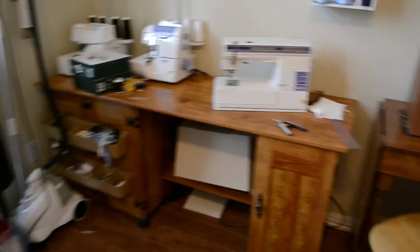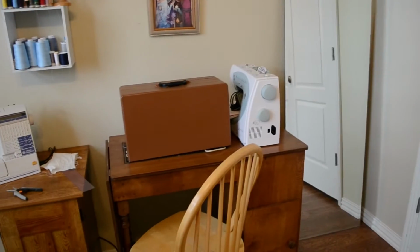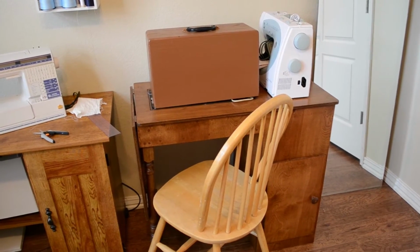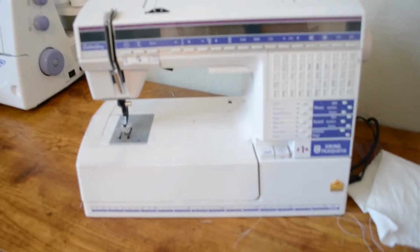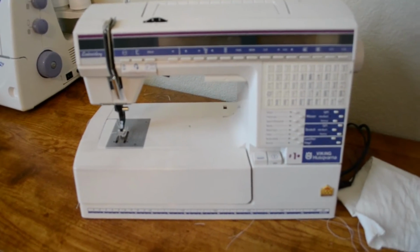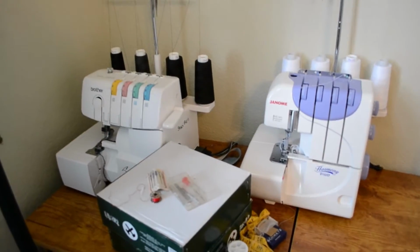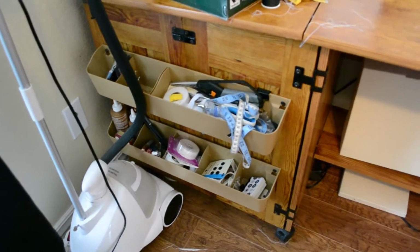I have a problem because I have one antique machine in my closet, my Burnett right there, this Commander sewing machine from, I want to say, the 30s or 40s, and the table. This is the one I use a lot, which is my number one plus Viking Husqvarna sewing machine. It has some embroidery capabilities, but I'll do a video on my machines later. And then I have two sergers. One's currently threaded with black, one's currently threaded with white. And then just a mess of stuff that used to be really organized.